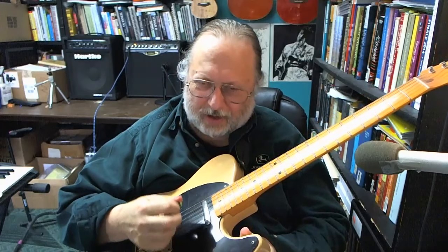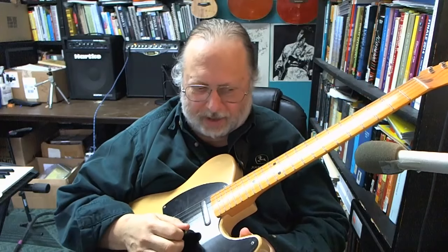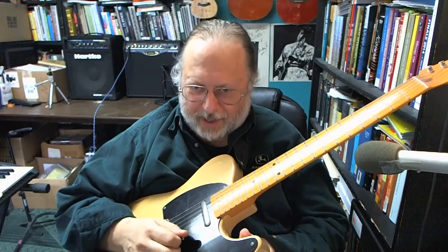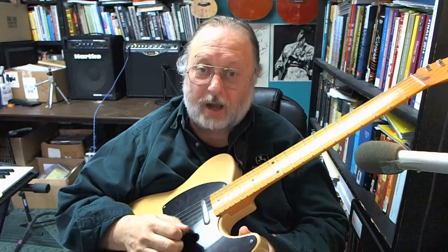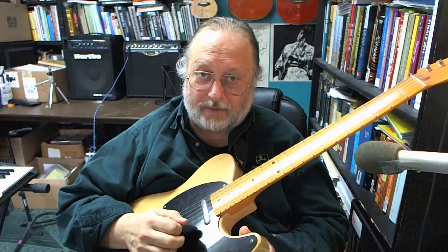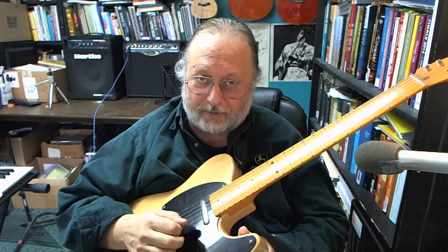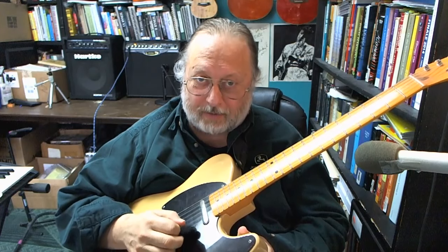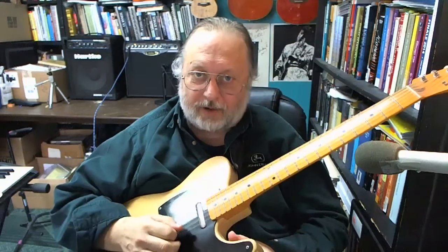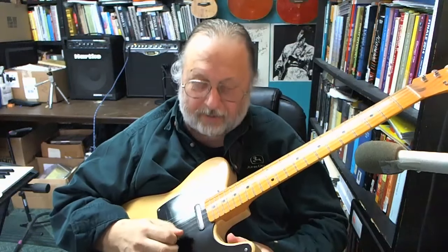That's a downstroke on each beginning of each triplet. That's not correct. You want to go down, up, down, and then the next one's going to be up, down, up. So it's going to be down, up, down, up, down, up, and it's not down, up, down, down, up, down, down, up.